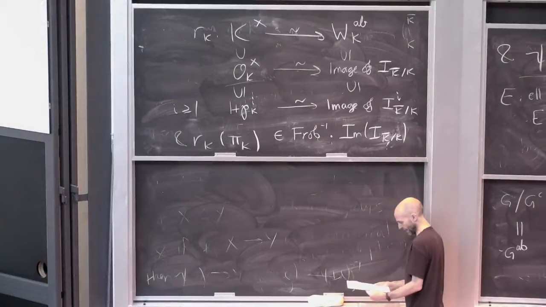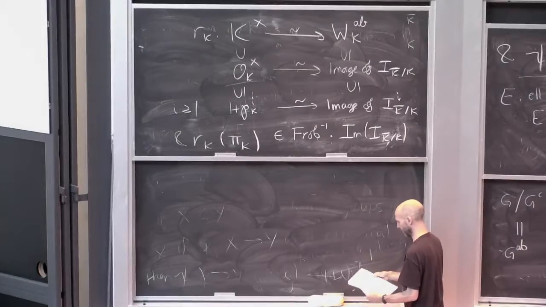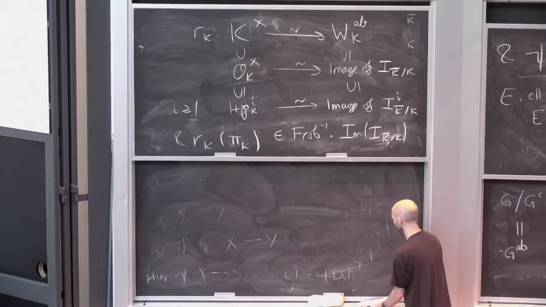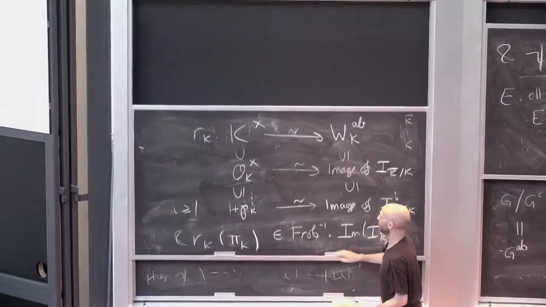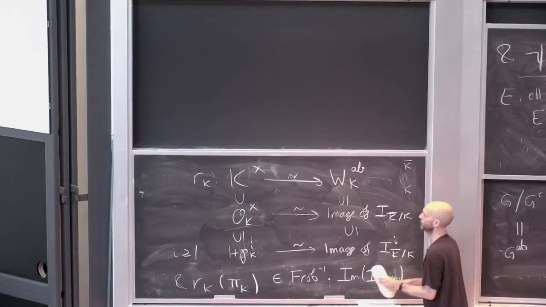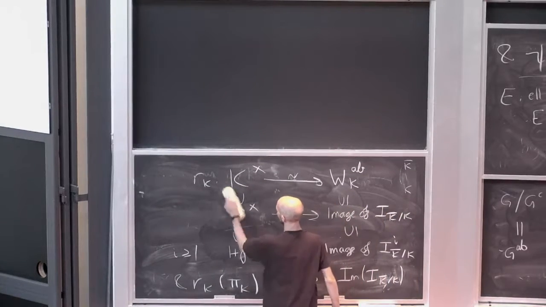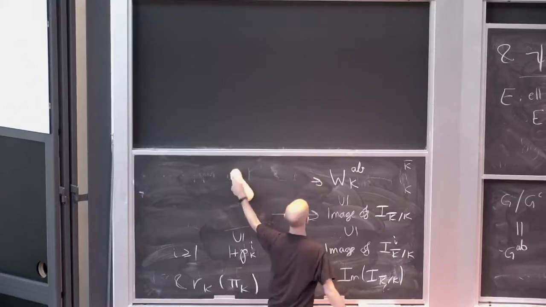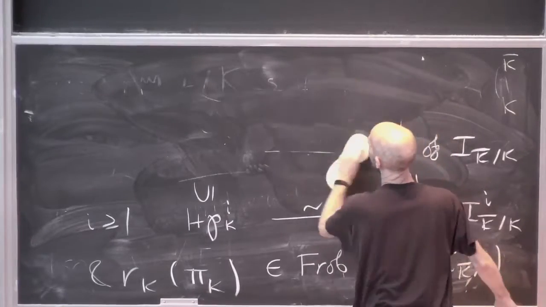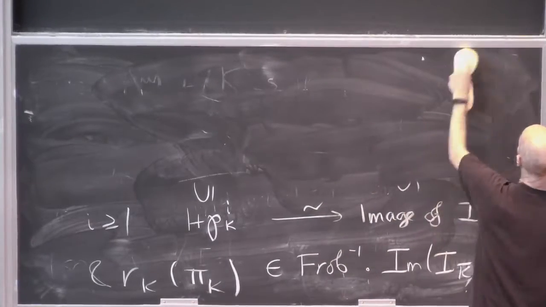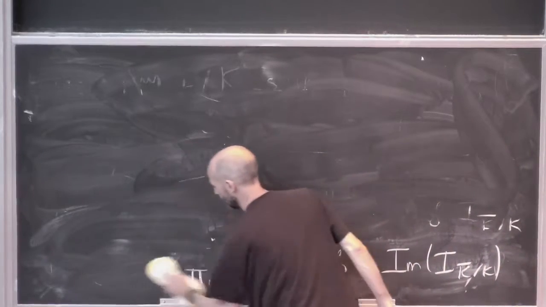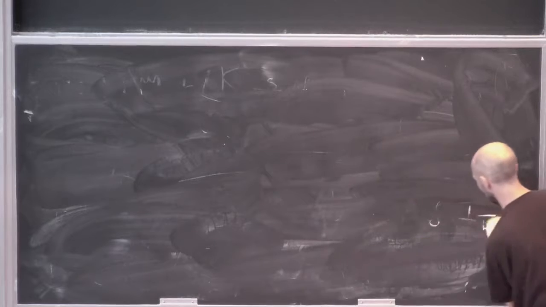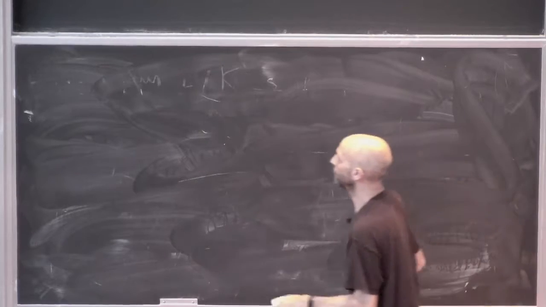Right, so I'm stating the isomorphisms of local class field theory. I've told you, so I need to tell you more properties of RK. I've nailed down which one of these two canonical isomorphisms I'm using, and I've remarked that you can never get away with the fact that there are two canonical isomorphisms. But I've hopefully made it quite clear which one I'm going to be using myself. So more properties of RK then.